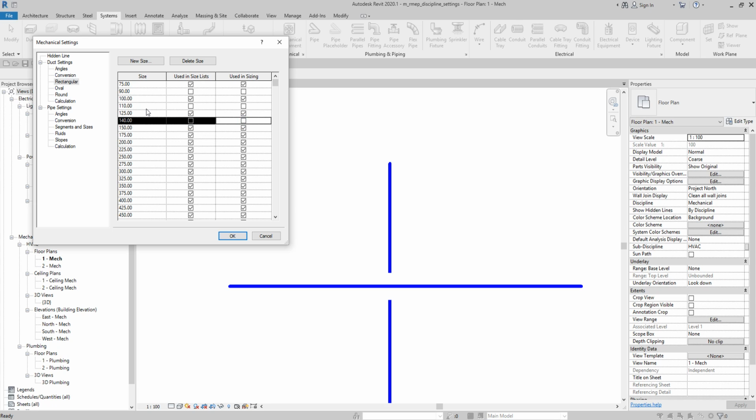And then we can also modify here the setting of your oval and then the setting of your round duct here. So for example, for the round duct, I also do not want to include here the 90, 110, and 140 as well. And what else? 260, for example. There's a 260 here. And 290. And also 390, I'll just check that one. And then 310.